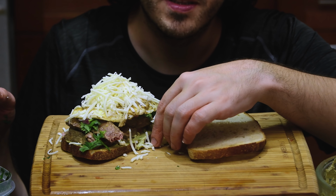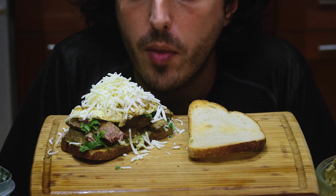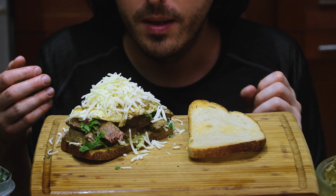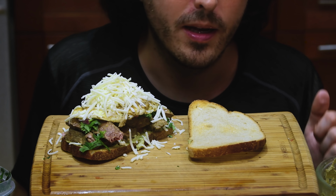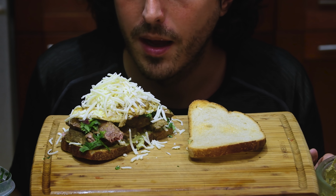I'm just going to eat this bit that fell off. Wonderful. But now I'm going to place this in the oven for a few minutes and let it all melt together so it holds together real well. I'll bring it right back to you and show you how it looks as a finished product. I'll see you in a second.